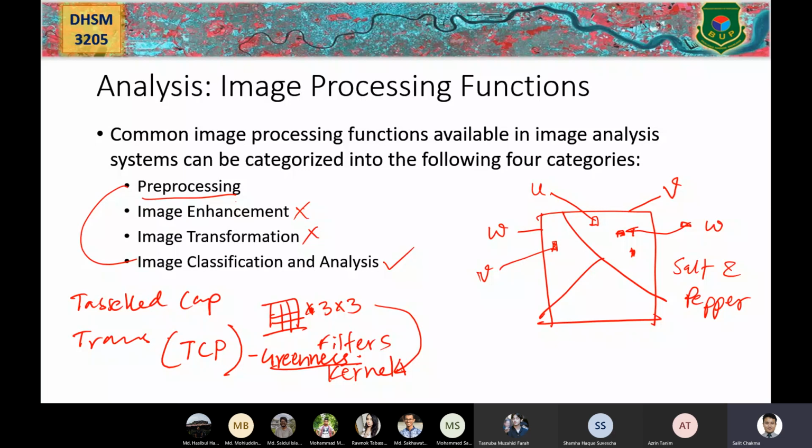So there are lots and lots of ways to do transformations. You have to read the books, you have to do the testing with them to learn more about them. For now, as a beginner, the image classification analysis is more important. With this, you train some image, you create the classification, and based on this classification, now you can do the analysis. These analyses could be time series analysis, temporal analysis, spatio-temporal analysis, and etc. The list goes on.